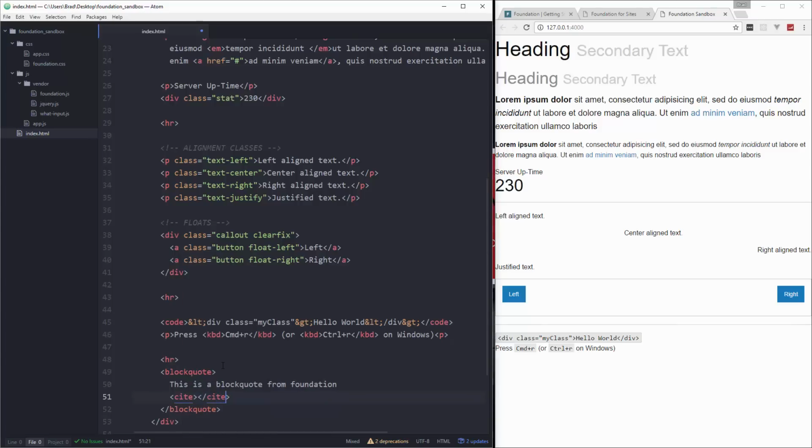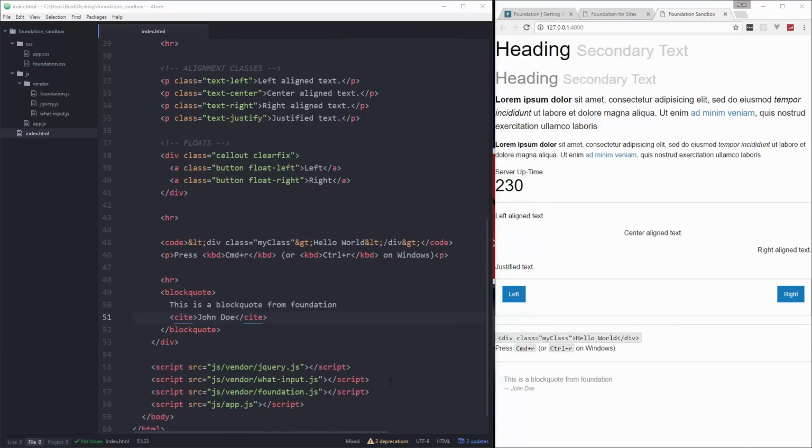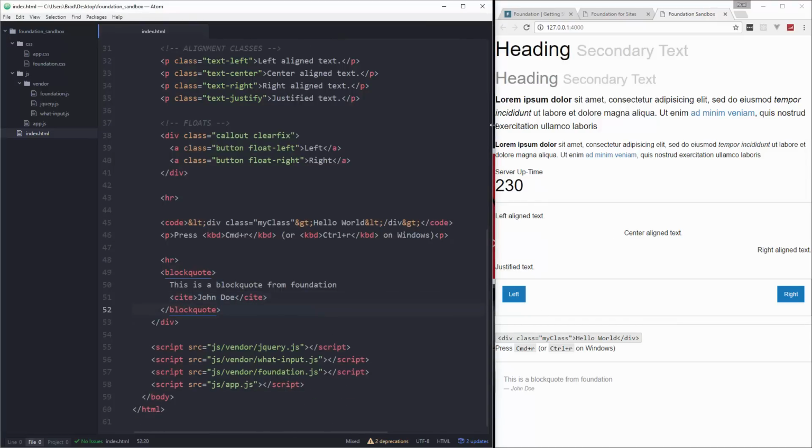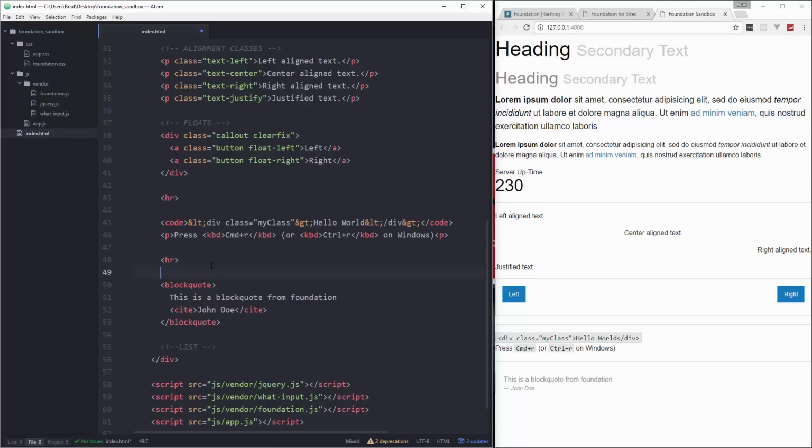Okay, put a name in here and let's save that, and that's what a block quote looks like in Foundation. Alright, so really simple stuff. Let's move on to lists. Alright, so let's see. Let's put a comment in here. We'll say lists. And let me just comment this stuff too.